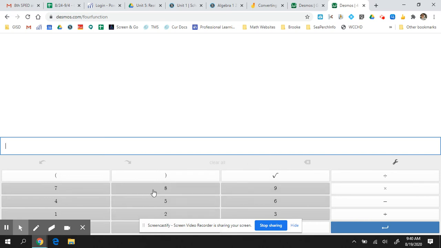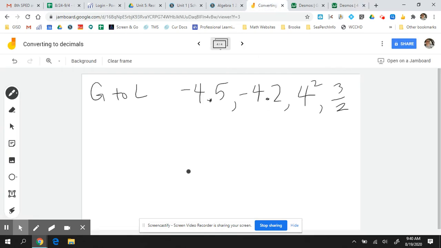Well, we'll do 4 times 4. We're going to do times. There we go. And your answer is 16. I don't know why it won't have a square. I'll look into that. Hopefully Mr. Joel explained it in the Desmos video, and you know more about it than I do right now. I usually use Desmos with the graphing calculator, but there is that basic calculator as well. So we get 16.